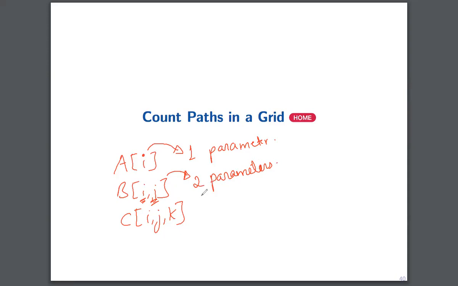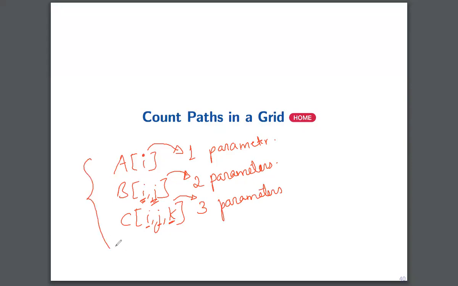What are the parameters given in the problem? And so what is this IJK? Maybe in a problem like Floyd-Warshall, IJK can mean from ith node to jth node, considering all nodes up till k, something like that. So it is problem dependent. So three parameters.